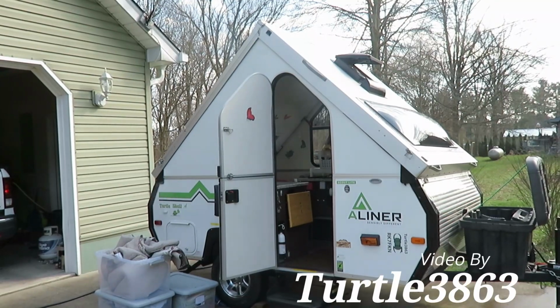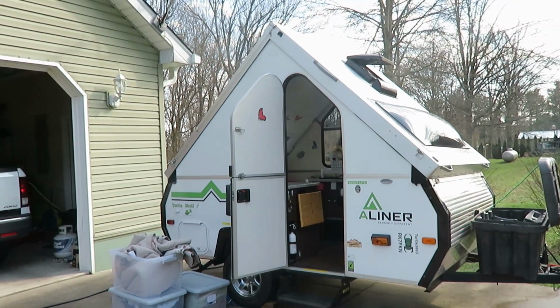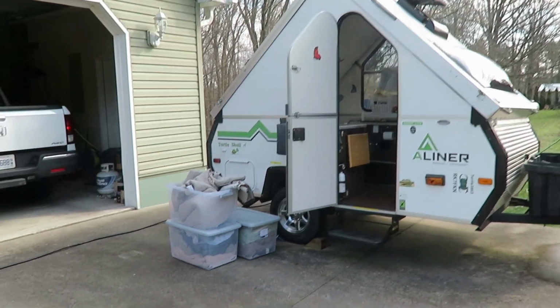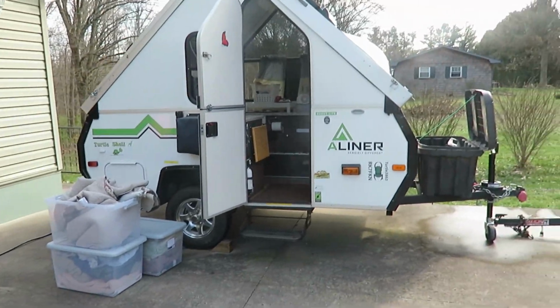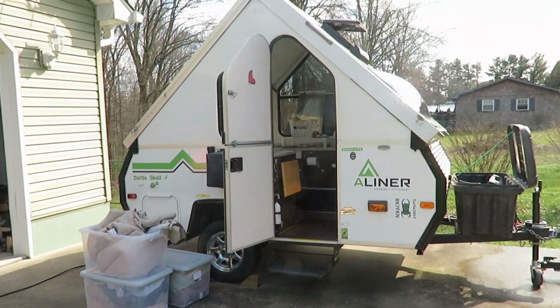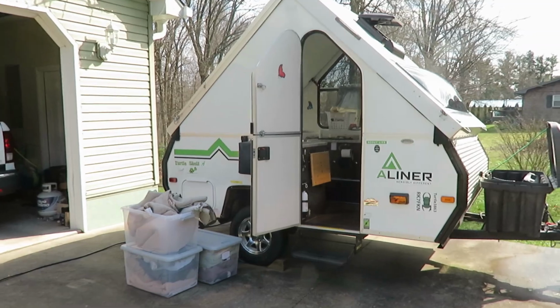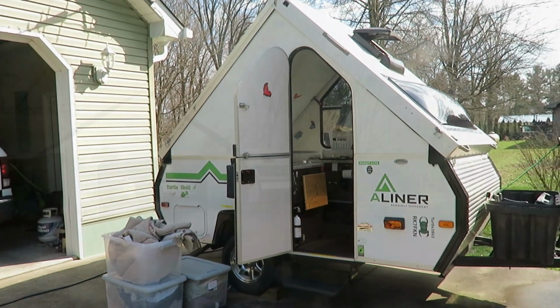Okay, today's March 26th and we're excited. It's in the mid-70s here in Kentucky and we're setting back up the A-liner. We're bringing out all of our bedding, getting it set up, cleaning it up. We may not be able to go camping this spring, but at the very least we're going to go camping in our front yard, try out some stuff. So we're just excited to get it all back in here and get ready for the new camping season.